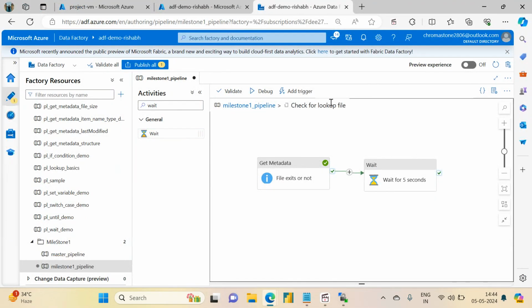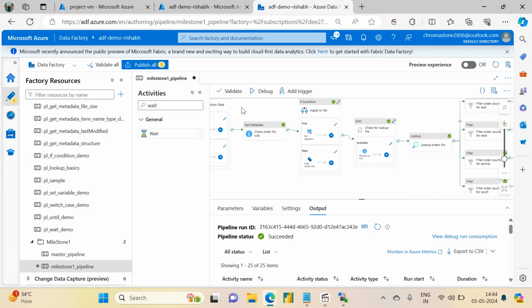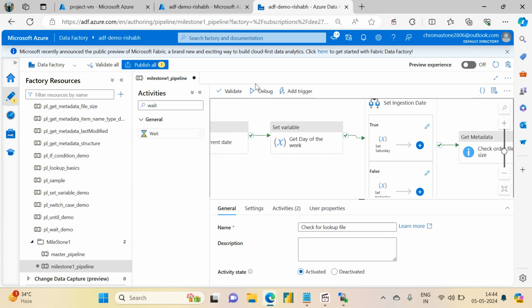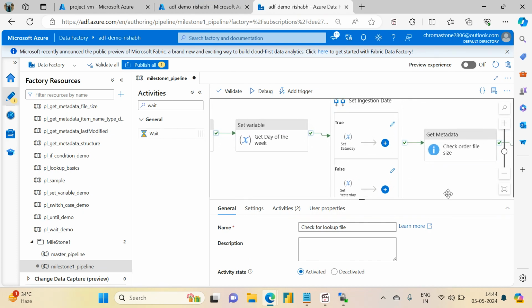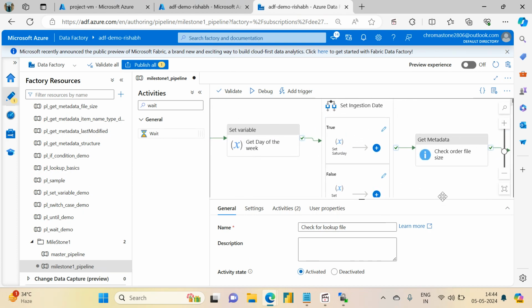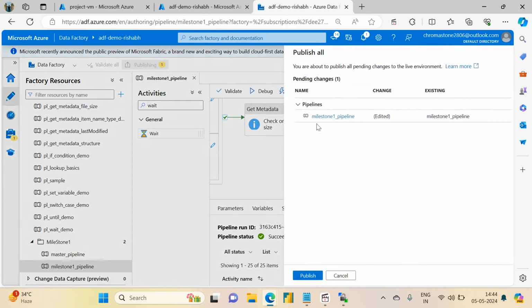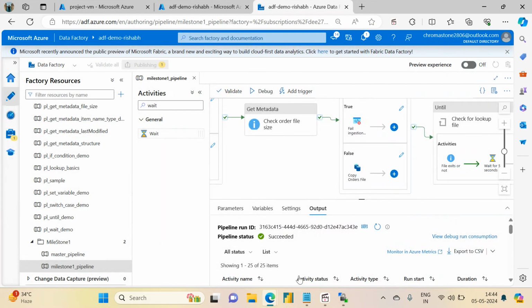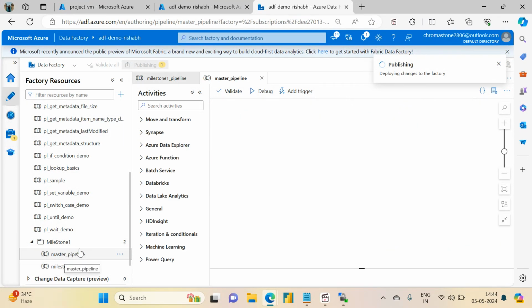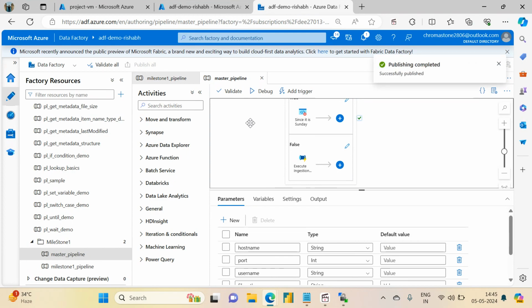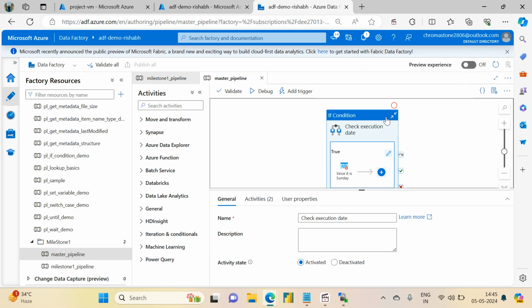Okay, so for switch, let's see what we can do. Let me just publish this so that we are not losing our changes. I think we can use it in our pipeline here, check execution date.